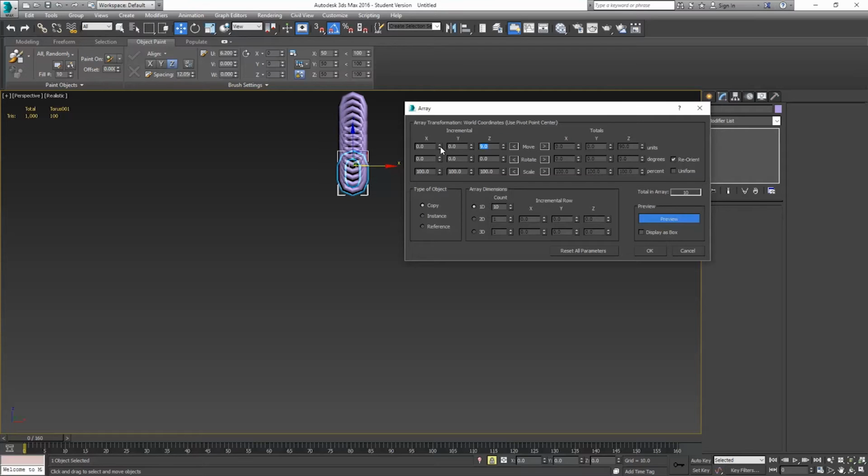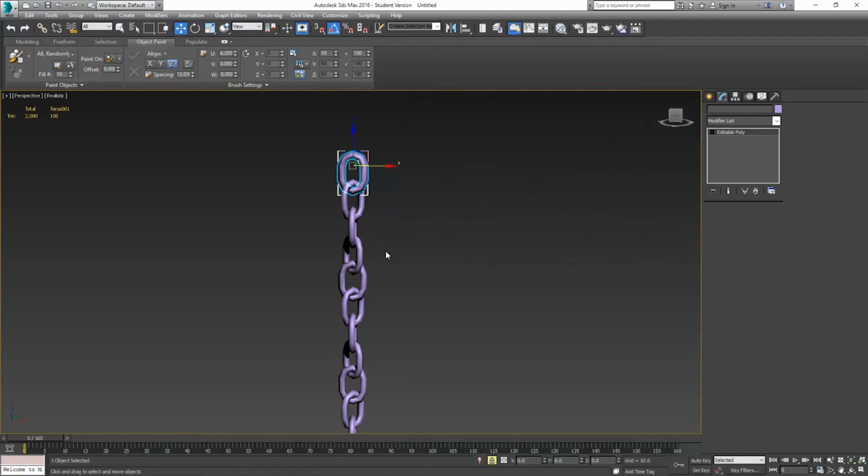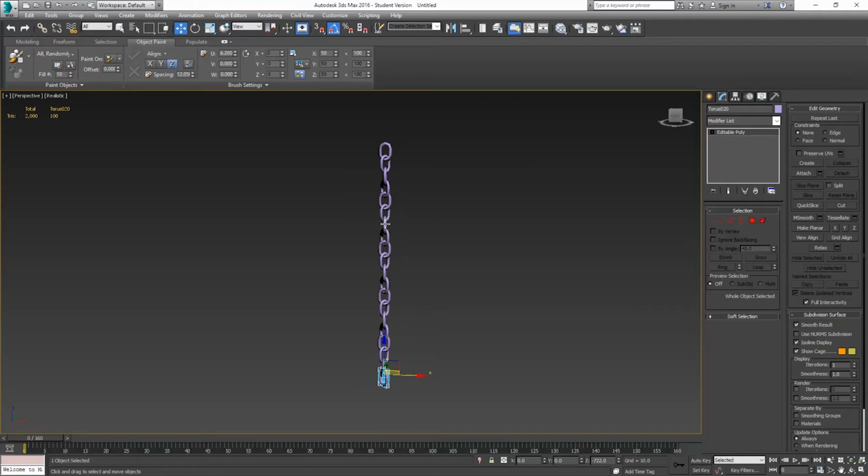So actually we're just going to go negative. Let's go down till it looks like they're kind of touching there. Oh, that's pretty good. Okay, so that's nice. And that's my Z direction. And so I can also change my Z rotation. And if I type in something like 45 degrees, I'll get all the parts of my chain link. And then if I want to have it longer, I just type in however many I want. I hit OK. And that creates my entire chain link.